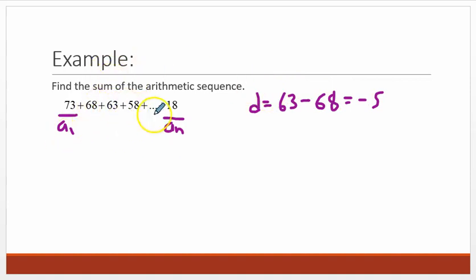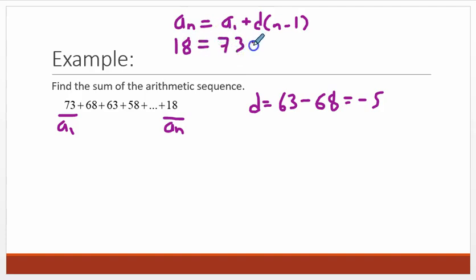No matter which numbers you pick, you should be able to find the difference by picking a number and subtracting the one in front. So with these 3 pieces of information, let me remind you guys of the formula for the explicit rule of an arithmetic sequence. We know that a sub n is equal to a sub 1 plus d times n minus 1. Well, I could use this formula to solve for n because I know the other 3 terms. I know a sub 1, I know a sub n, and I know d. So there would only be one variable left. So let's plug in the information we have, like 18, 73, -5, and then I'm going to leave n as is. That's the number I don't know. So I still have an n minus 1.